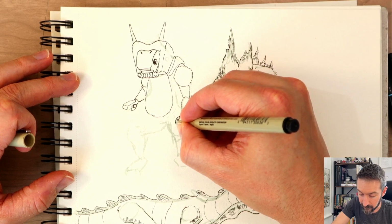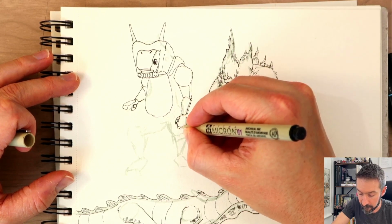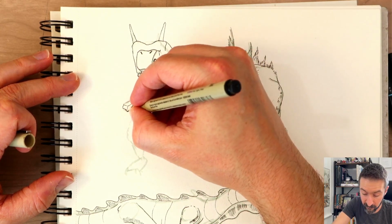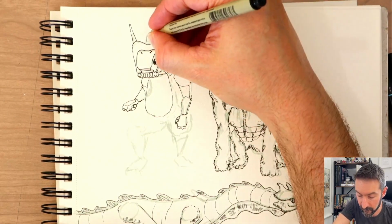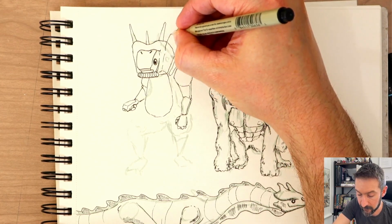Photoshop, by and large, was designed to be a photo editing software. And so, yes, you can draw on it. Yes, it's still the industry standard from everything I can see. But there's a lot of things that I think people work around, and a lot of things that are clunky about it that people have just accepted.